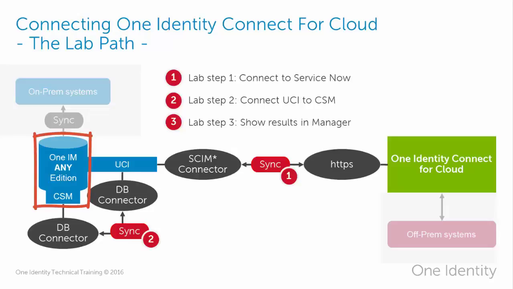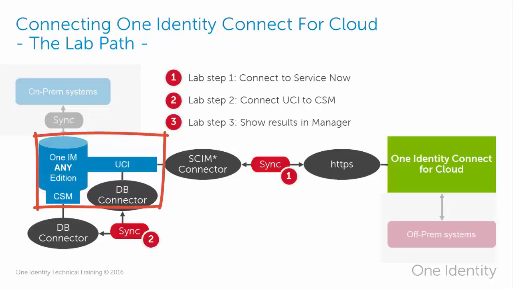To do that, we will connect a ServiceNow installation by using Connect for Cloud. Additionally, we typically have to first install the CSM and the UCI module. We are very sure that every pro is easily able to do that. You just have to run the setup and then select two additional modules, CSM and UCI. After that is completely done, you will have these two modules in one database. Yes, of course, it is possible to have the UCI module separate in another database, but this is, in the end, the same way to install it. It is just another database.